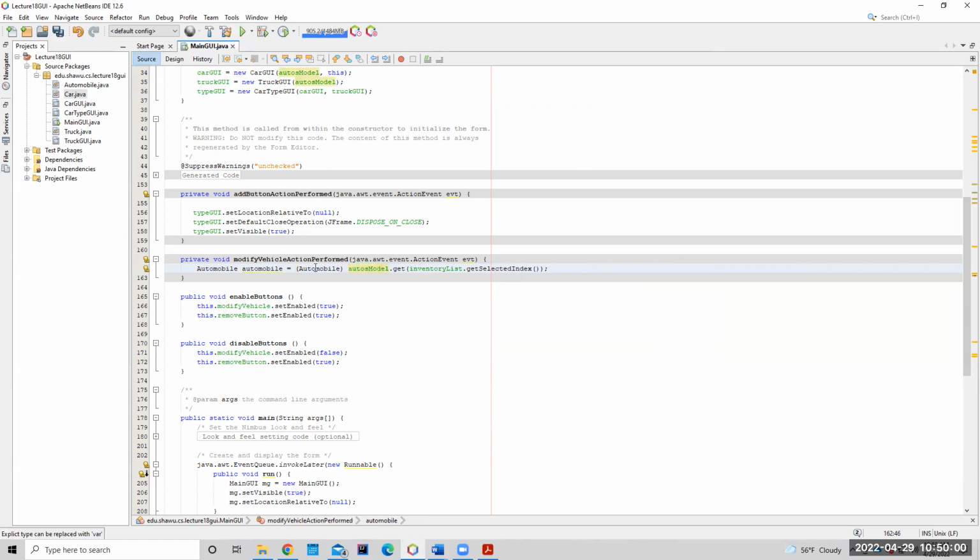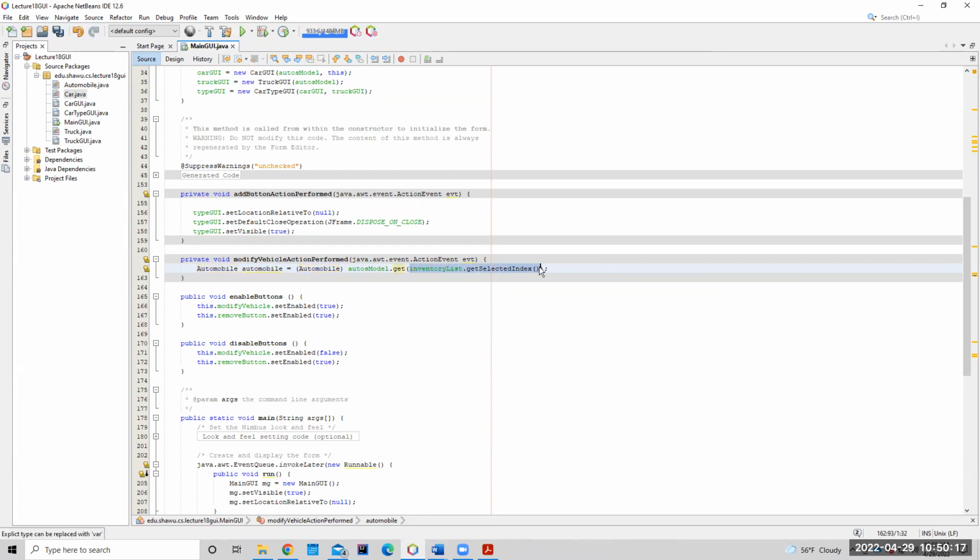All right, so I'm explicitly casting that into an automobile and then storing it into this variable. This is explicit casting. So again, this code right here, we get whichever index is selected in our inventory list.